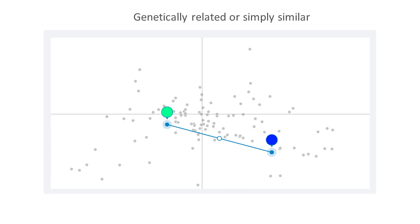Genetically related or simply similar: we have chosen a nice mating where distance is good and the puppies fall into a range that is okay. Here is a second mating where the two dogs are much closer to each other — both matings have a high matching score. The question is whether these dogs are actually so similar because they are related or where this closeness comes from. If we visualize the parents, we can see that the grandparents are very distant and genetically different. The phenomenon here is a genetic similarity that comes about by chance, not due to common ancestors — the genetic material of these two dogs has unfortunately combined in such a way that they are relatively similar, resulting in this short genetic distance.